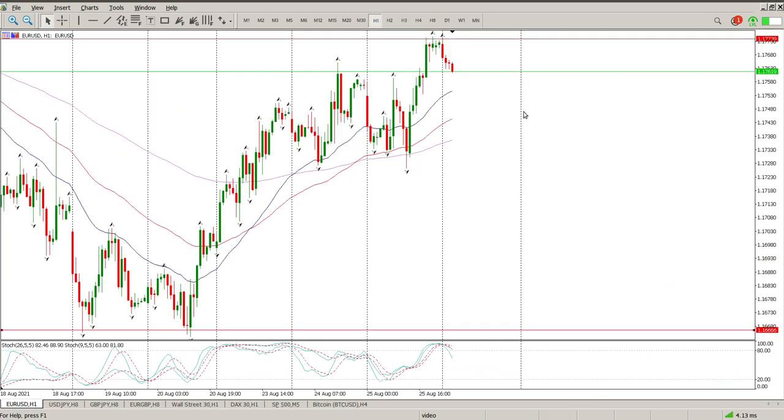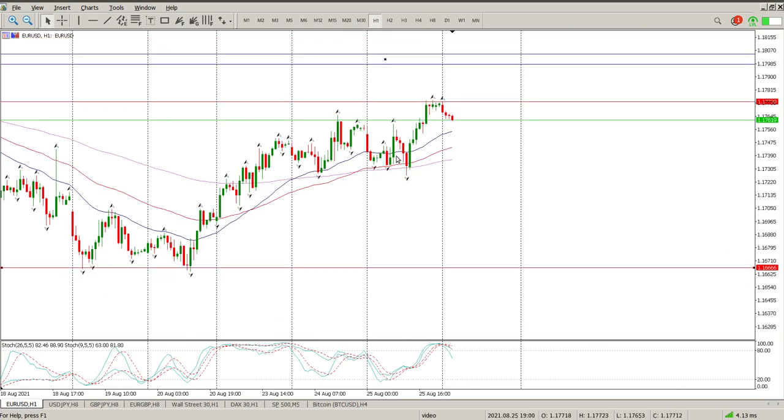We do have jobs numbers out today, so just be cautious. Watch the hour. You can see we've already got the first engulfing bar, and we're moving down. I expected to find structure here, so I expect the buyers to come in and expect another move to the upside. So there is something happening here.